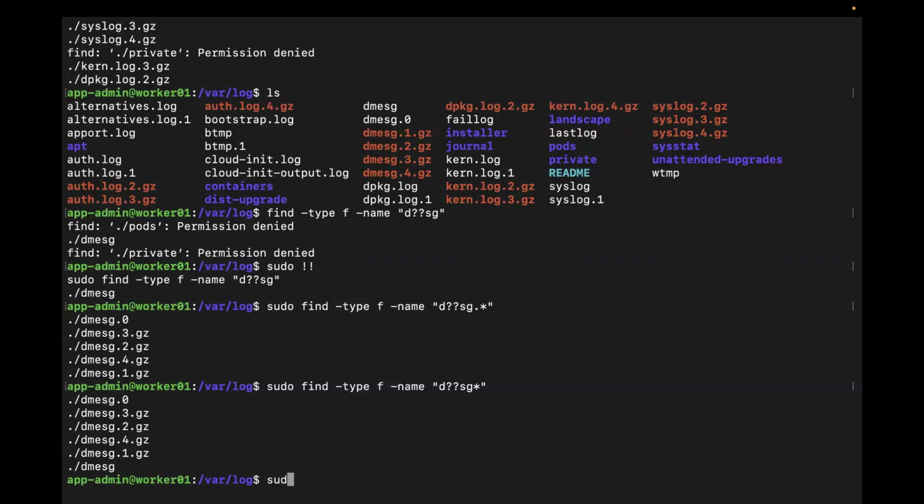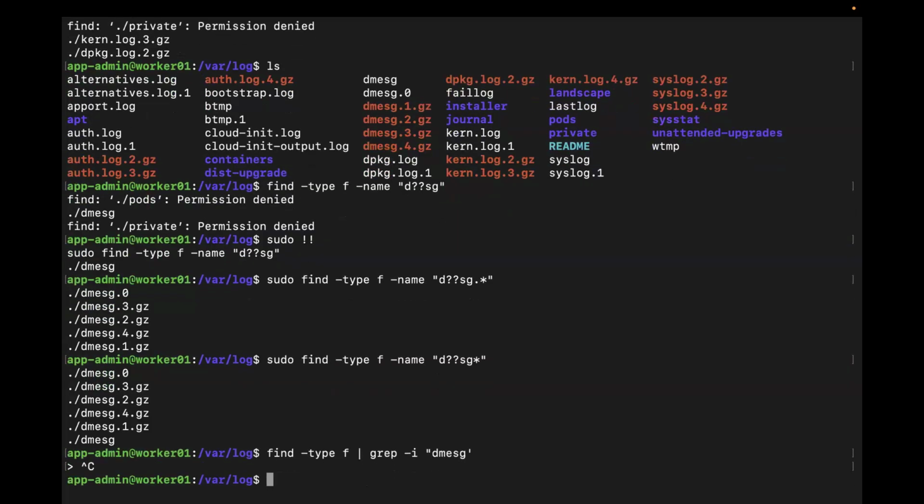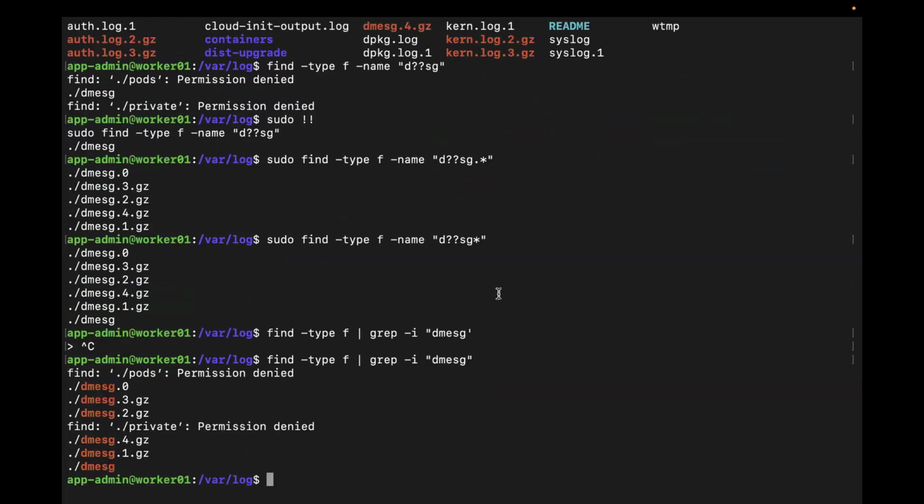So we are trying to find... let's see. So find, and we are doing our type. So we do know that the type is file, right? And then you're trying to grep. So in this case, you're just trying to look for all files, and then you're grepping for... oh, sorry. Okay, see, that works, because he did grep it. He brought all the files and grepped.